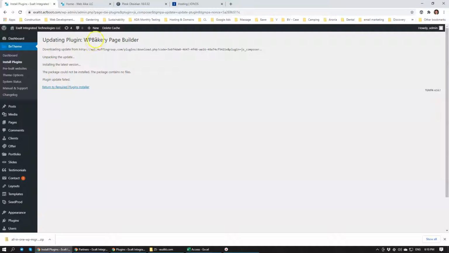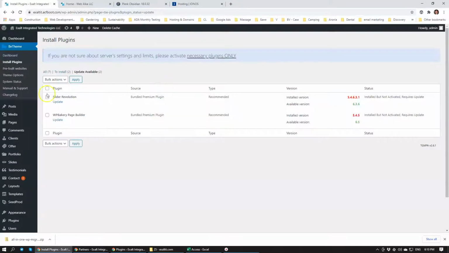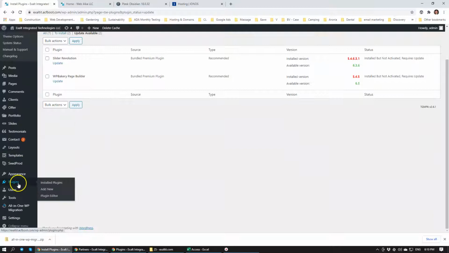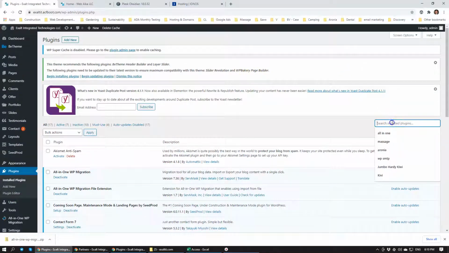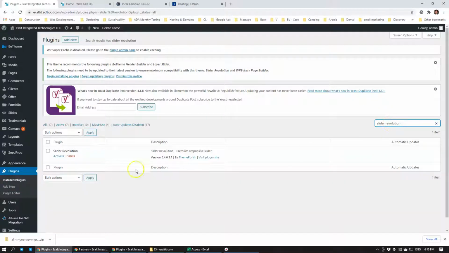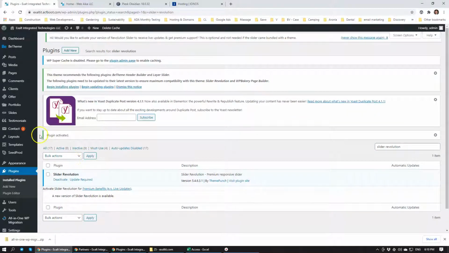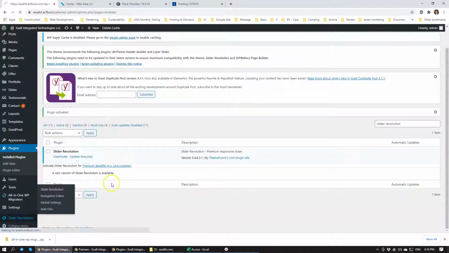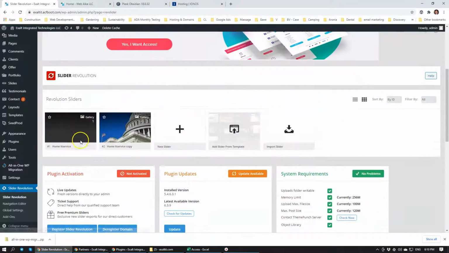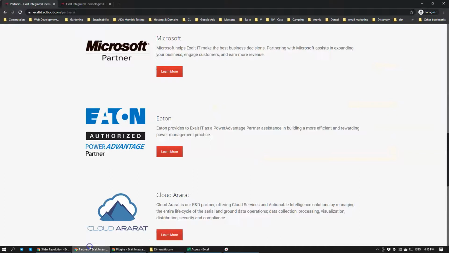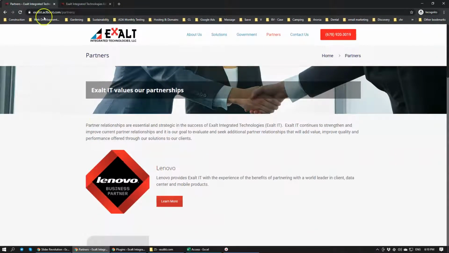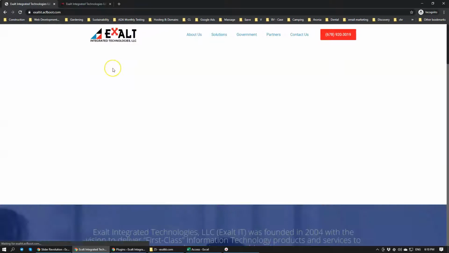Okay, what are we going to do? We're going to go to plugins. We're going to type in Revolution Slider. We're going to delete this one. Actually, it's here, Slider Revolution. Let's activate it. Okay, so Slider Revolution is here. We have just added it, and it has the images now. Let's have a look what will happen on the home page.